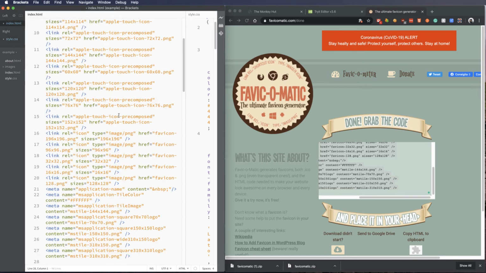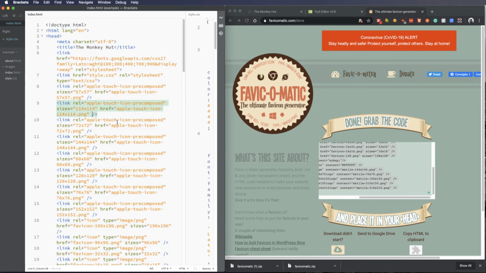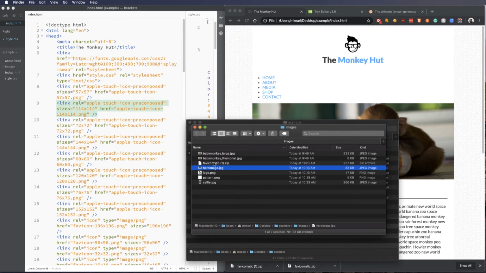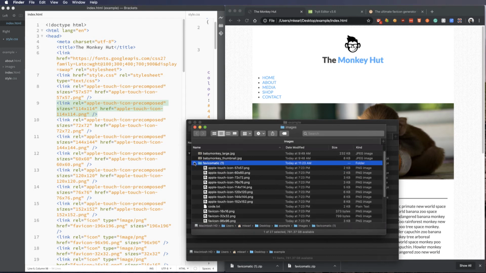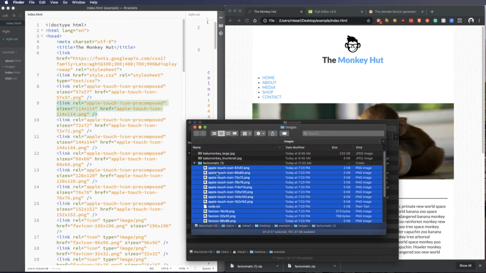tags. And again, if you remember, the head tags are for metadata, data like this. Then inside of my folder now, I can unzip that and place all of those images into that images folder. And I probably need to actually update the code here to reference each of those.